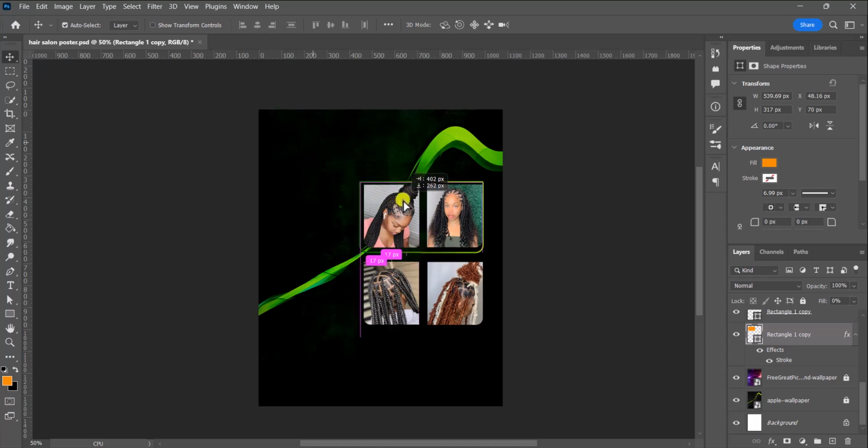Okay. Now you see what I was trying to come out with. Arrow keys to position now the way I want it. And I think this looks cool. Looks cool.